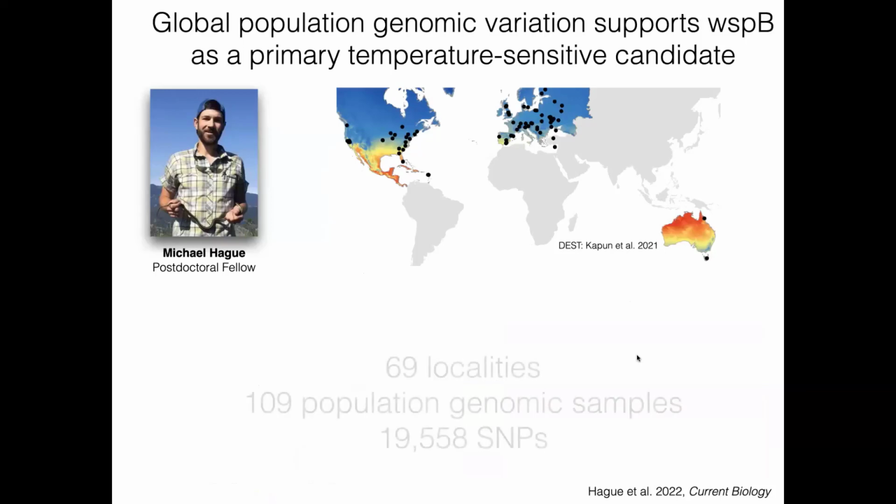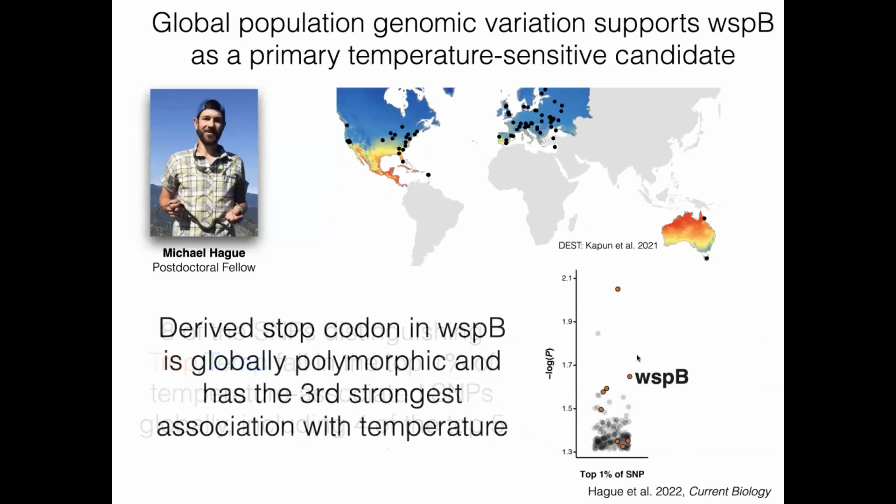And then it co-varies with temperature globally, right? When you look globally and ask which SNPs, what genetic variation co-varies with temperature, it's the third thing with the strongest covariance in terms of its frequency in host populations with temperature. And so there's all this anecdotal evidence, right? If we could nail this down, I think we would have been able to publish this in one of the most high impact journals, but we're in a journal I know and love, Current Biology, explicitly because we figured out everything except the genetic basis, right?